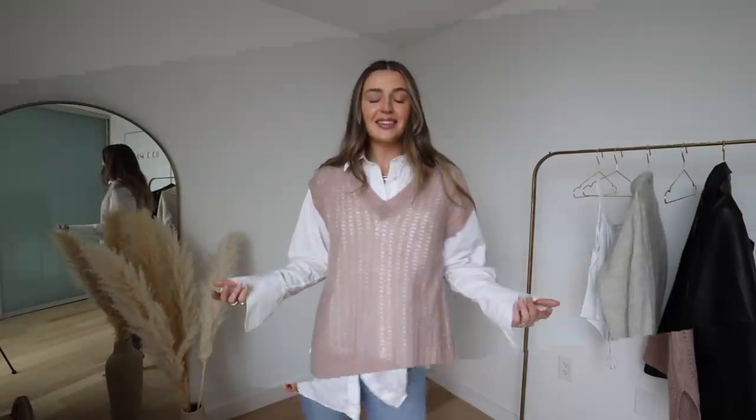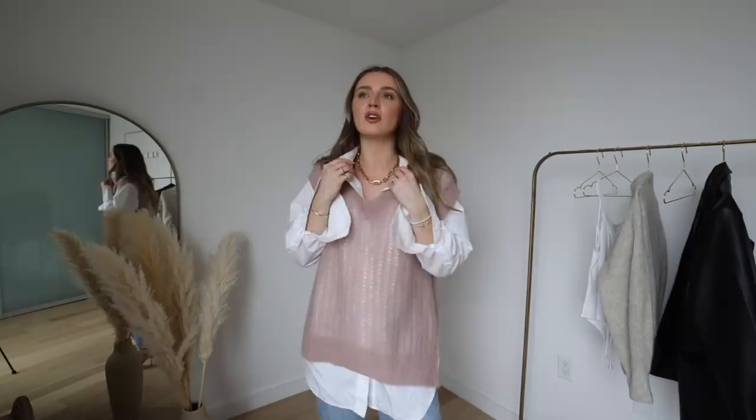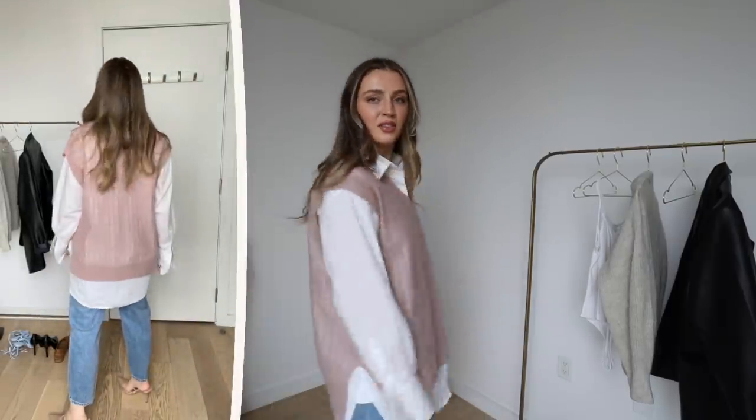Very similar to the crew neck is layering a vest over the white shirt, but it gives a slightly different vibe. With a vest I keep the buttons more loose, which creates a more open, casual feel and really lets your necklace shine. It's a nice contrast to the more tailored look of the white shirt — a key styling option that works beautifully.